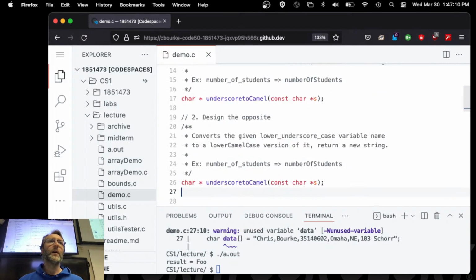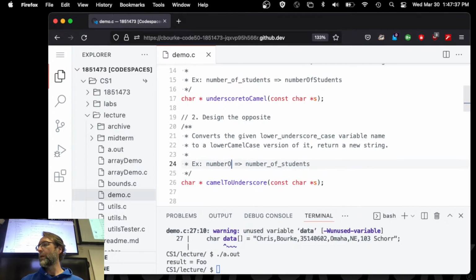This is actually a reason why I ended up deciding to do it in class rather than give it on an exam or something, because as I was thinking about it, I was thinking there were too many corner cases. Begins with an underscore, multiple underscores, right? Ends with an underscore, things like that. So let's go ahead and go with a camel to underscore. Right. So it's just going to be the opposite here.